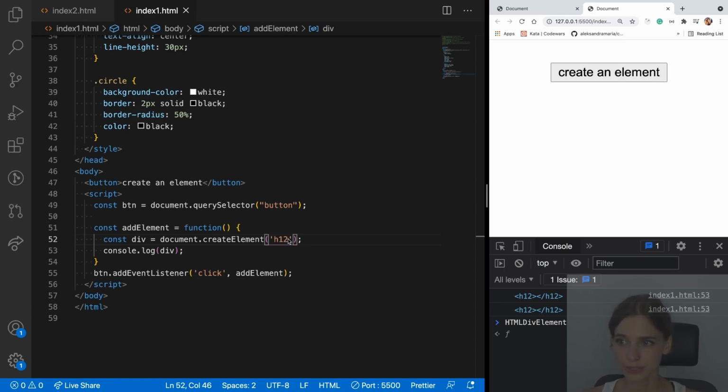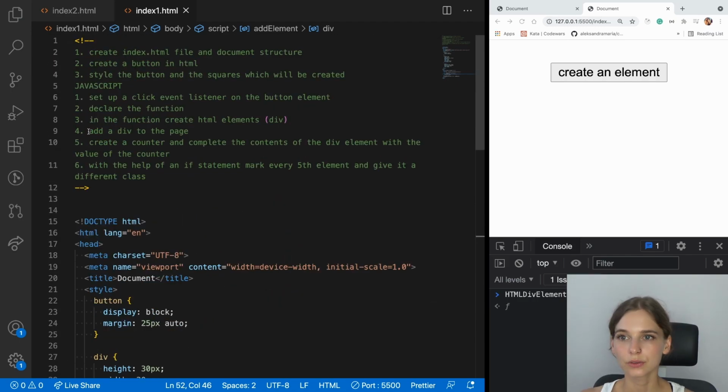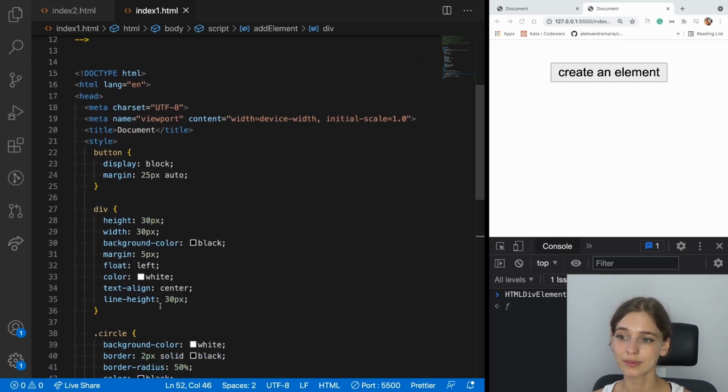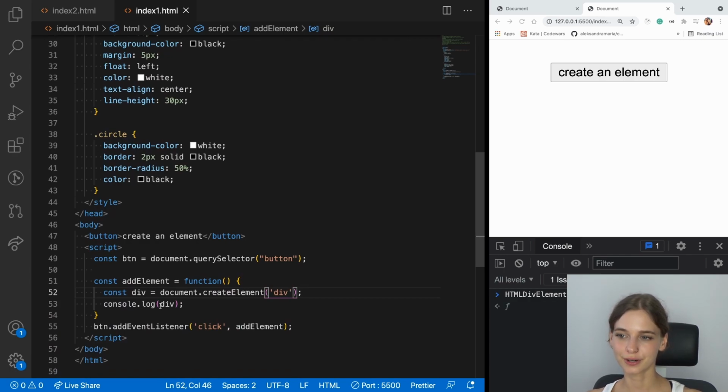So we want to create a div. And we don't only want to create a div, we want to add a div to the page. Because you see, the function happens, but the program is not that clever for it to guess what we wanted to achieve.